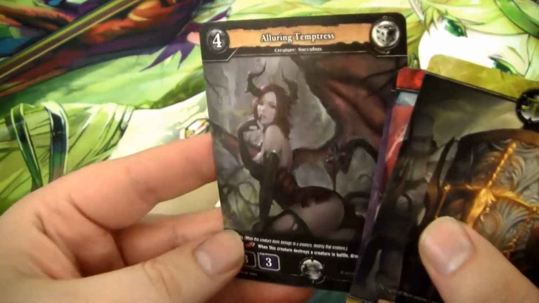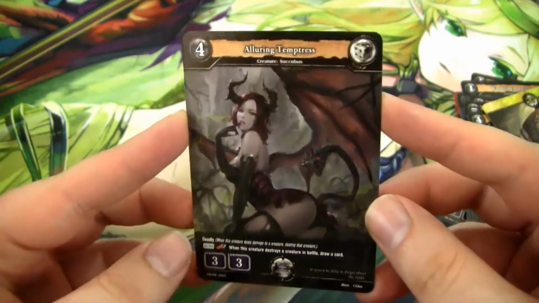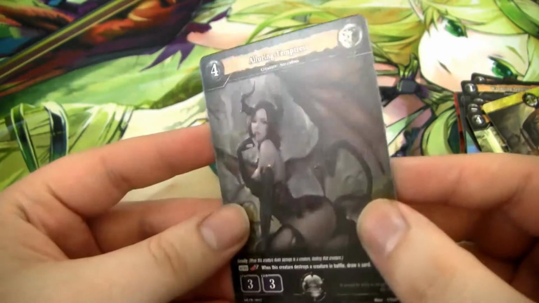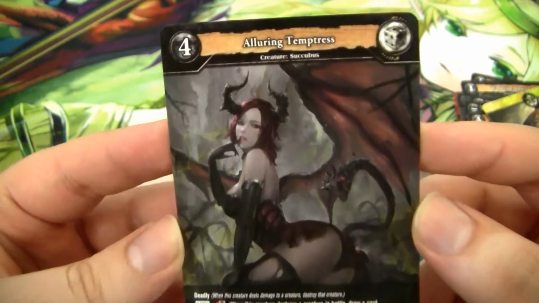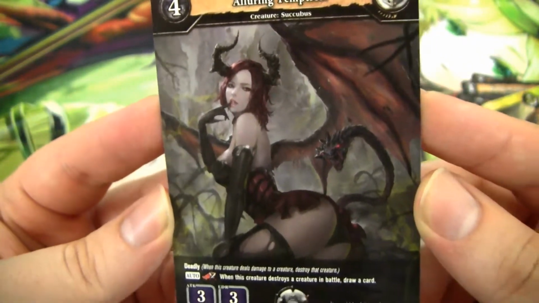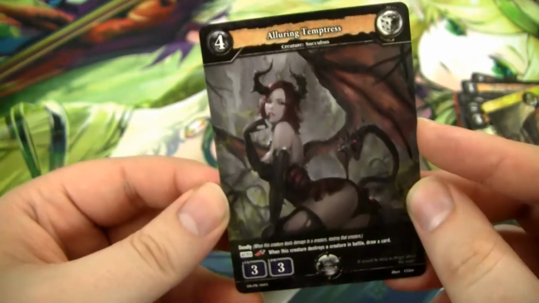And then we have the final card, which could be foil or not foil. It's a promo card for the first printing of the starter decks, and it can be either foil or not foil. It looks like we got a not foil one, but it's pretty cool. Alluring Temptress. That is definitely what it says. I like her snake butt. She definitely has a snake butt.